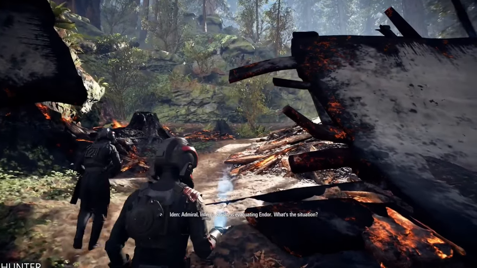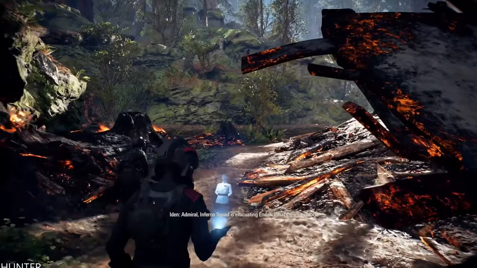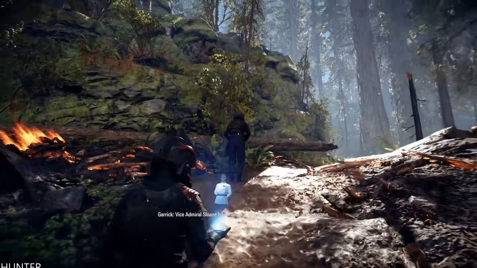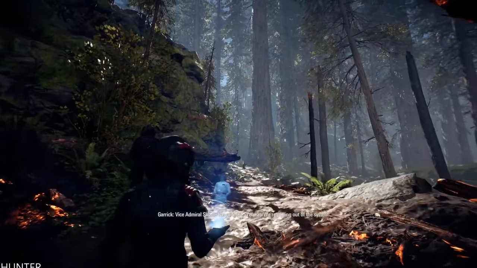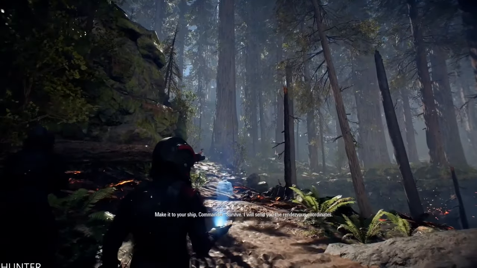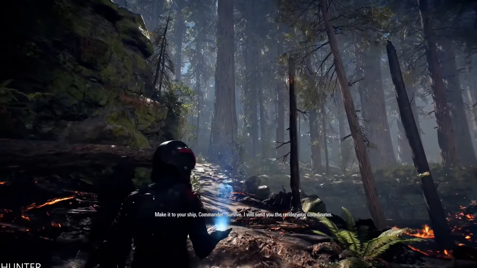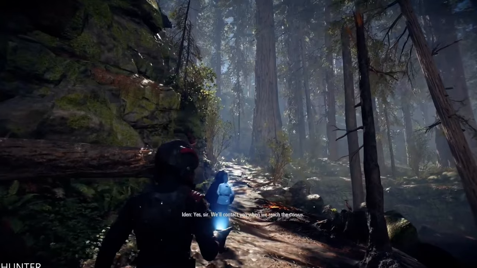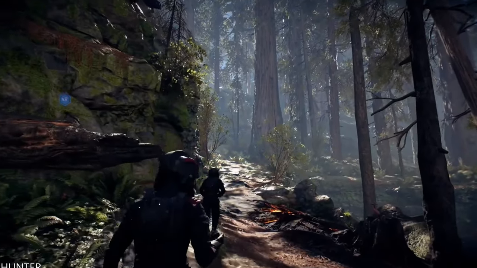Admiral, Infernal Squad is evacuating Endor. What's the situation? Vice Admiral Sloan has ordered a retreat. We're pulling out of the system. Make it to your ship, Commander. Survive. I will send you the rendezvous coordinates. Yes, sir. We'll contact you when we reach the Corvus.